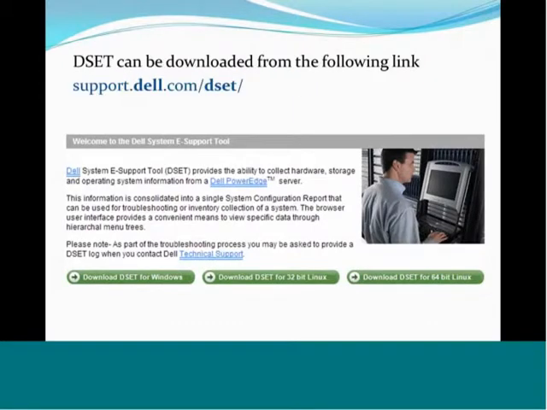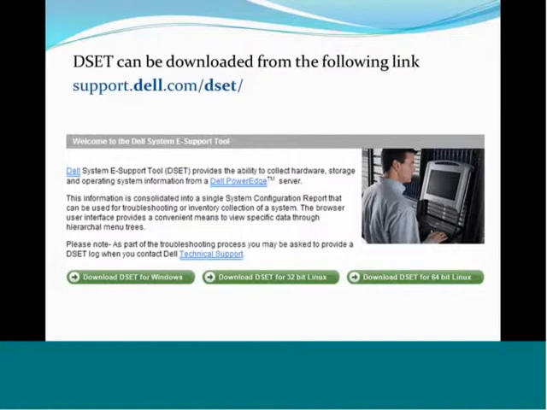You can download it from the support.dell.com site. You'll have to go through the US version. I know earlier we had a different training, and the UK version doesn't have a direct link to this. So that's just something to keep in mind. There's a DSET for Windows.